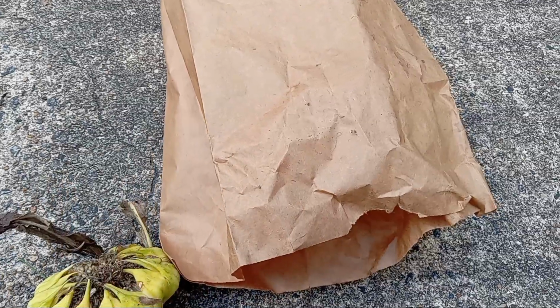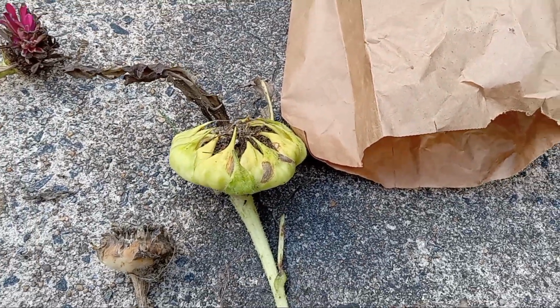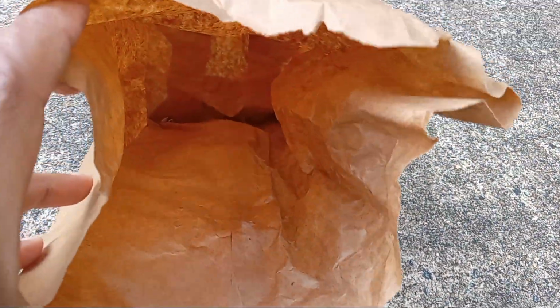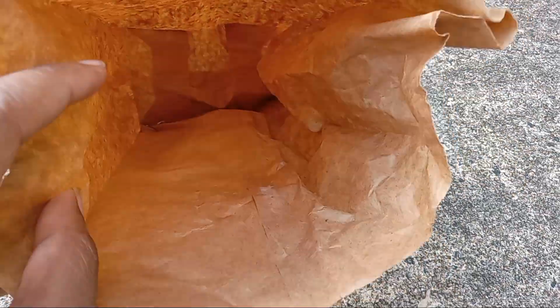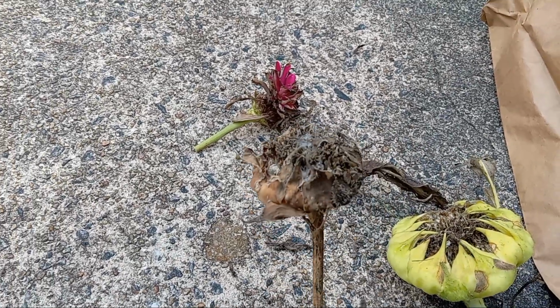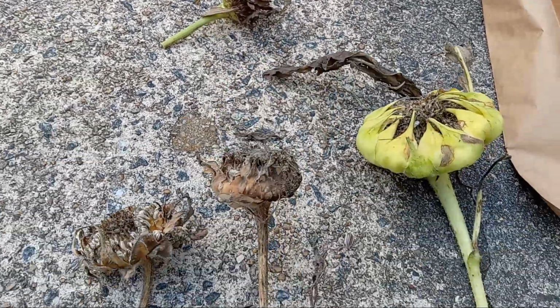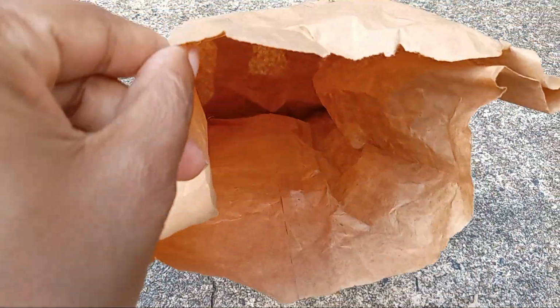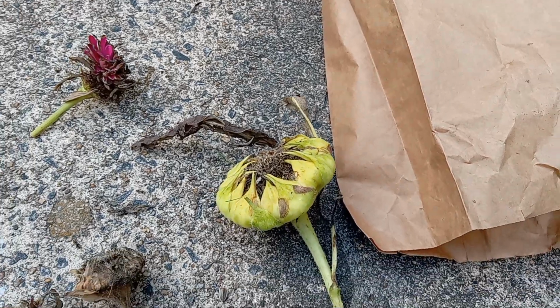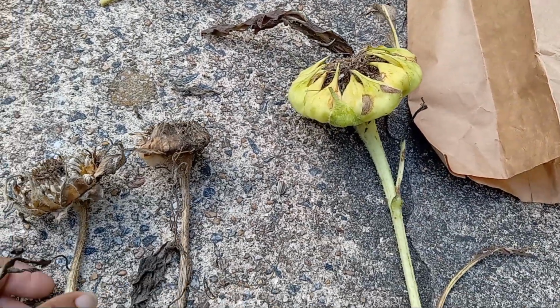Your bag will probably be a little smaller or larger. It just depends on how big the flower head is. And then you will have a bunch of seeds at the bottom when you take out your flower heads after they have dried. Like I said, a bunch of seeds in the bag. And that's an easy way to collect your seeds.